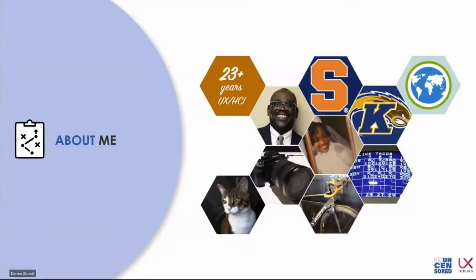I've got a master's from Syracuse, a master's from Kent State. I get around the circuit, hence the World Usability Day logo there on the left. My wife and I have 4 cats. I'm big into photography, been seriously into photography for the last few years. So I have them all there. Love bike riding, and I'm a big avid bowler, and I am a former member of the Professional Bowlers Association. Just a little bit of trivia about me, just in case you didn't know that. It's a picture of my first 300 on the screen there.